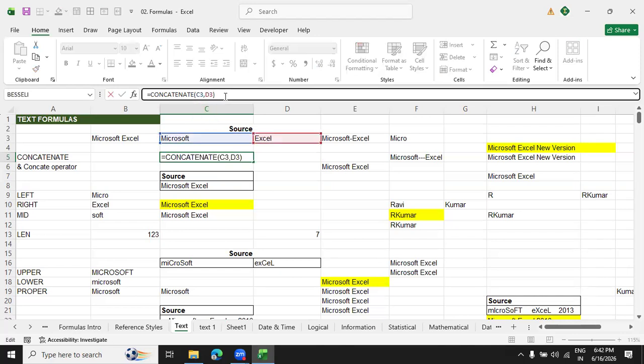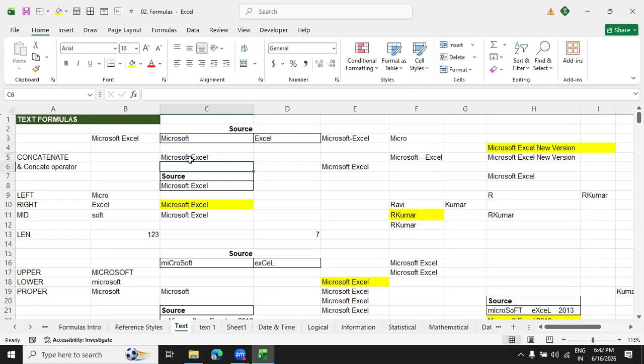So if I want to write the space here, whenever I type anything manually, I should use double quotes for the text. So in this formula, double quotes, space, close it with double quotes, again put a comma. Text 3, I will give reference is this one. So now I am having the space. Everybody, is it understood? Yes, sir.